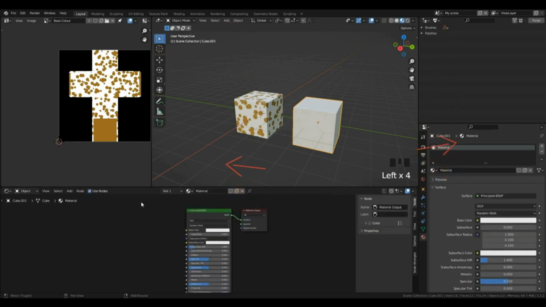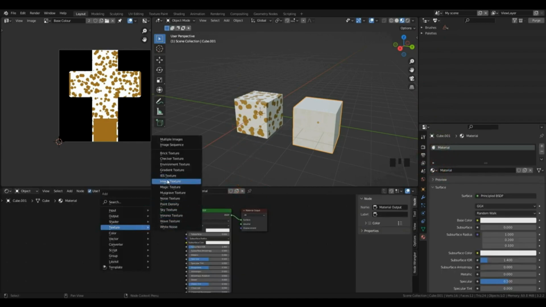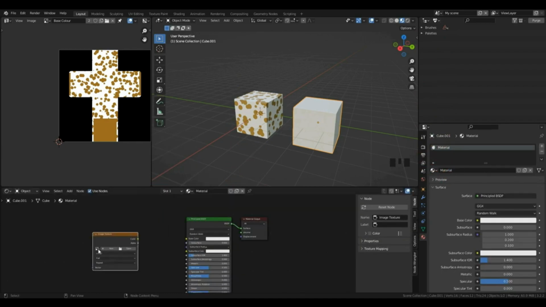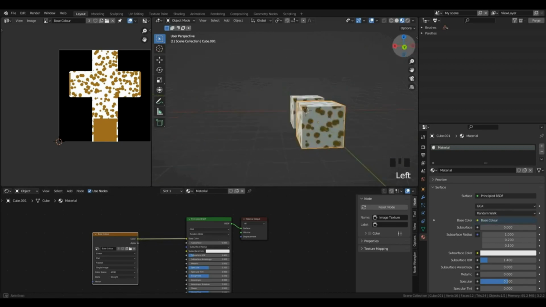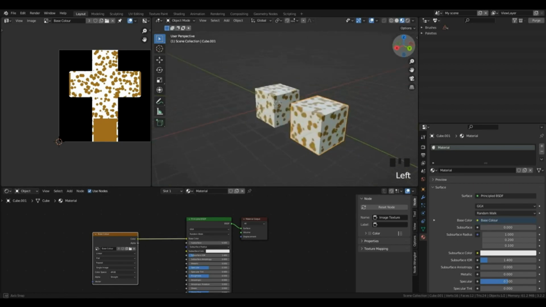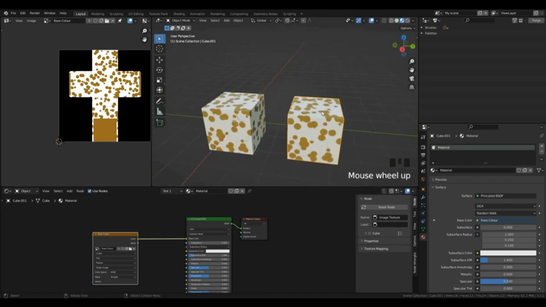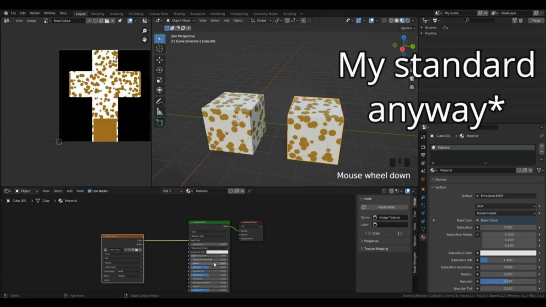Then I can press Shift and then A, texture, then left click image texture. Then I'm just going to left click our drop down and left click our base color. Then I'm going to connect the two color sockets like this, and now you can see our texture is now appearing on here. You will see it is a tiny bit more blurry, and that's because we baked it on a 1K texture, whereas usually the standard would be 4K. So do keep that in mind if you're baking textures at lower res.